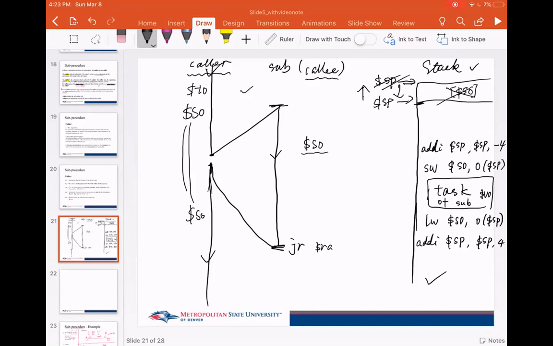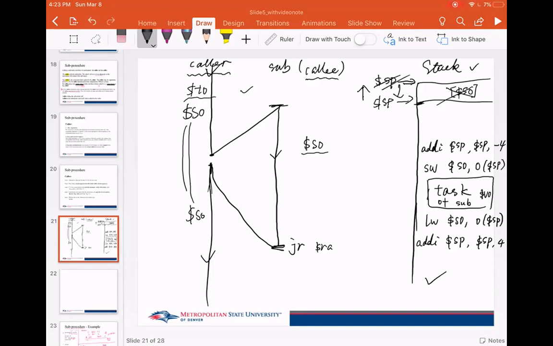Another reason is that we use the T register to hold some temporary value, and we don't want to use it for the long term, unlike the S register, which you use for the long term in the main routine. So you don't want to use a T register to hold a certain value for the long term.